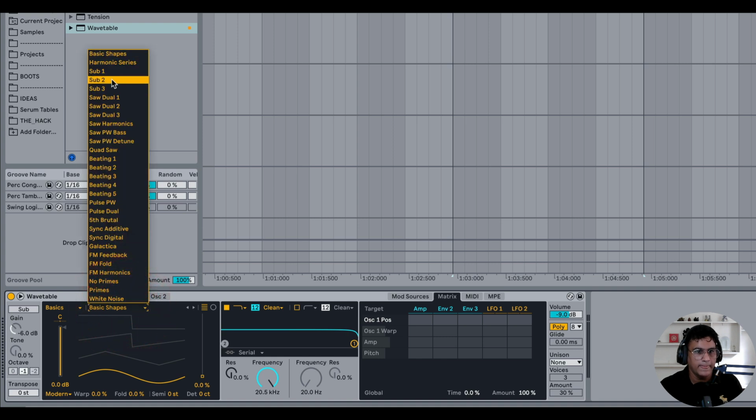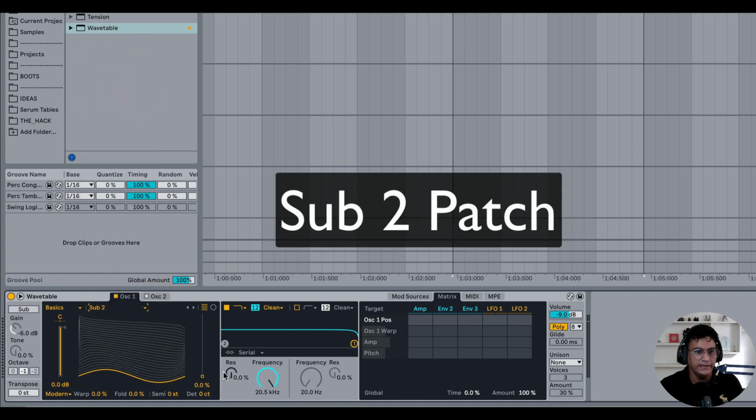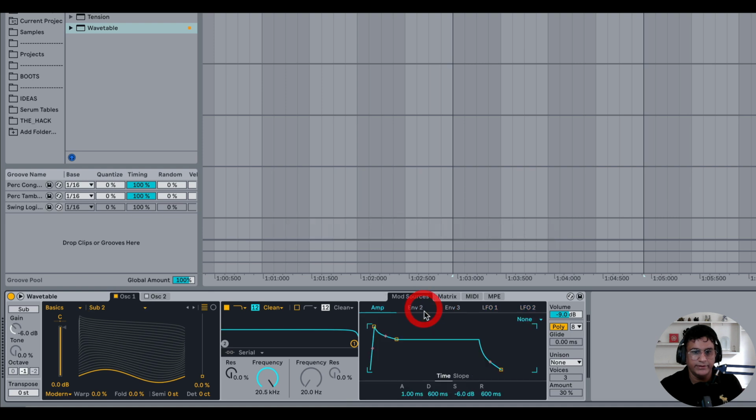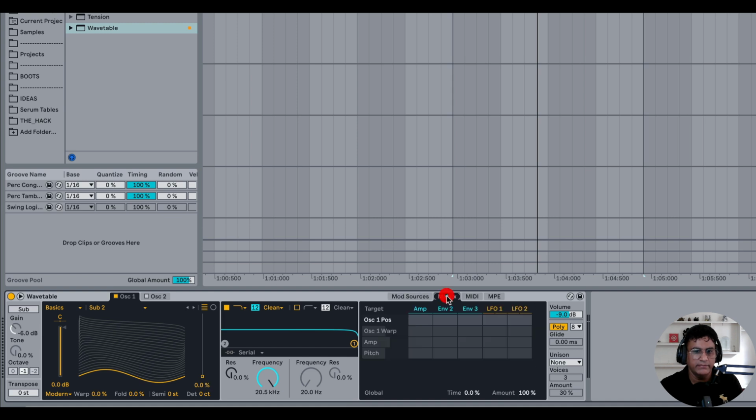Let's shape the sound now. Let's select the sub 2 category, and let's go into the amp envelope, reduce the release. Sounds good. I'll push the sustain all the way up so I have the full and fat sound. Next, what I'm going to do is I'm going to add some movement on the wavetable. So I'm going to click here, go to the matrix. I'm going to add the movement with the help of envelope 2. So let's do that. I'm going to increase this. Let's move this position from here to here.